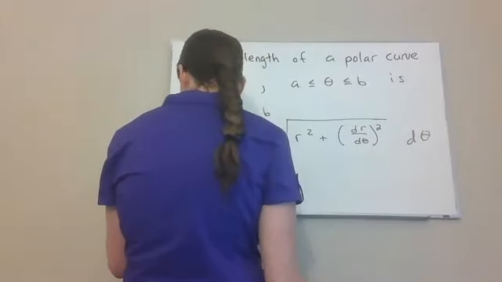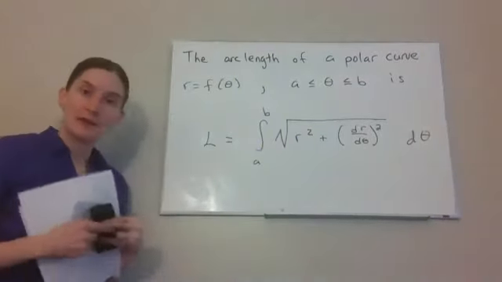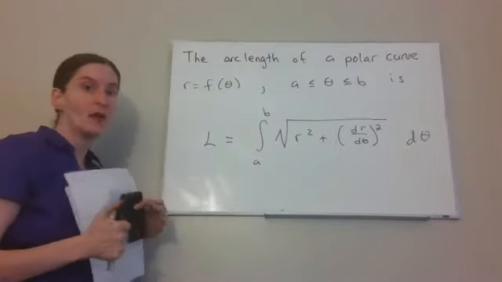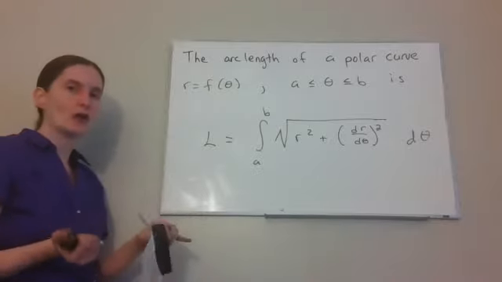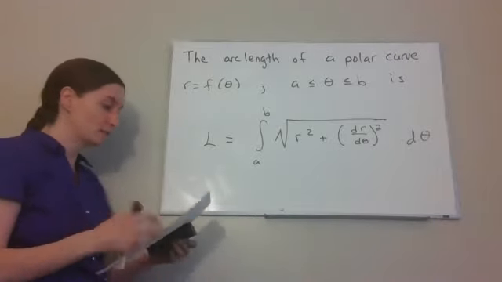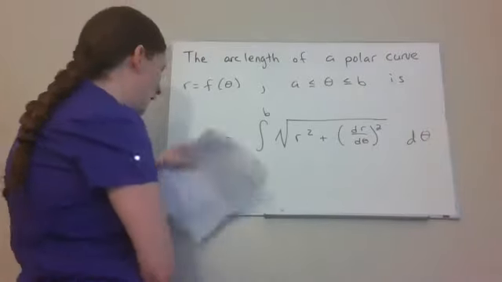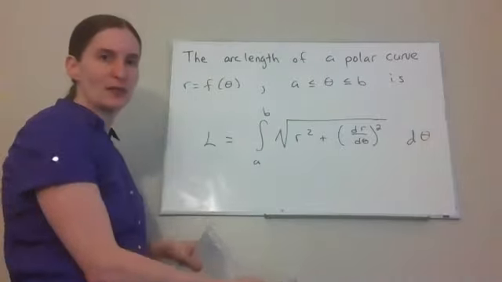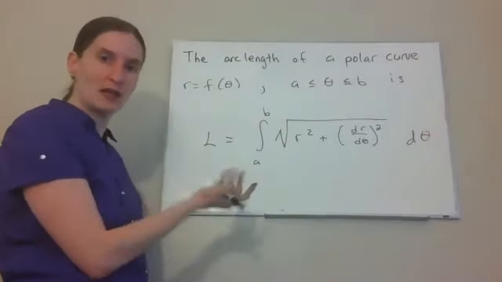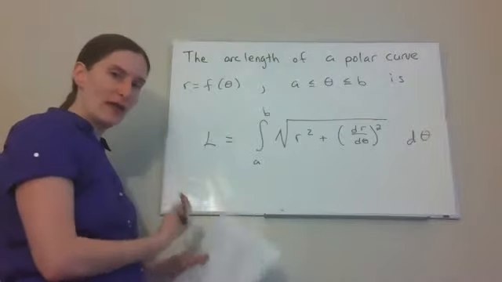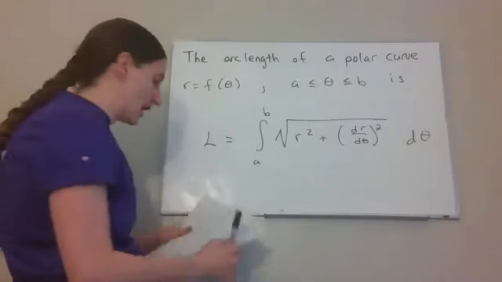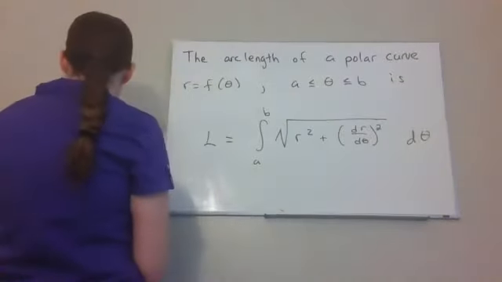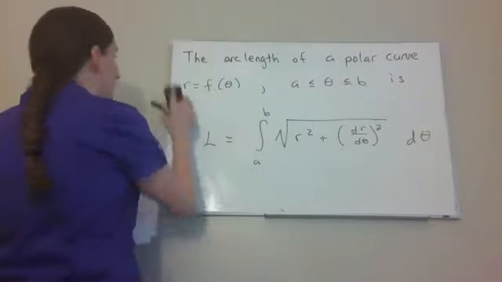with respect to theta. So if you're one of my current students, again, I'm going to post some notes showing where this formula comes from. It's not too surprising. It comes from the arc length formula that we used earlier, and for our parametric equations that we came up with last time. It's just thinking of our theta as a parameter and then translating it so that we can use it just for our polar curves without converting to parametric equations each time. But I will post those notes on our course page. But on this video, we're just going to learn how to use this formula.